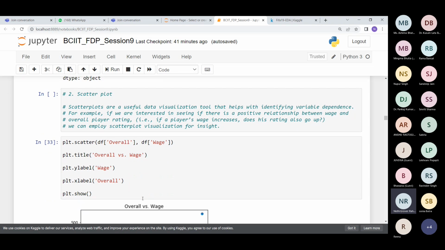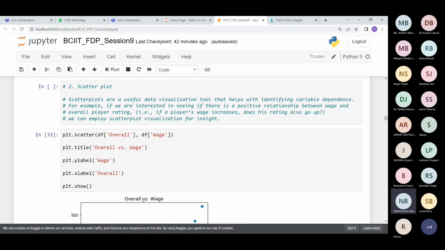The next type of plot that we are going to create is the scatter plot. Scatter plot is one of the most important types of plots that we have for visualizing our data. They are useful for data visualization because they help you to verify how two or more variables are dependent on each other. So we can say they help find out the relationship between your variables. It may be your two independent variables, or you can take a set of independent and a dependent variable, or you can just see how a dependent variable varies with respect to some independent variable. So if you want to see the variable dependencies, then you can go for scatter plots.